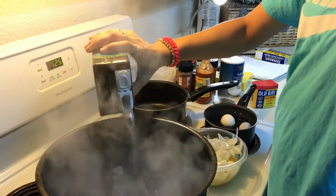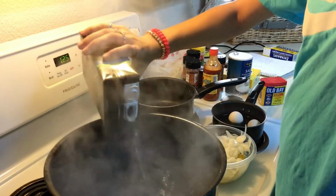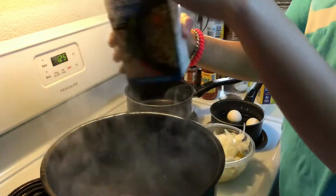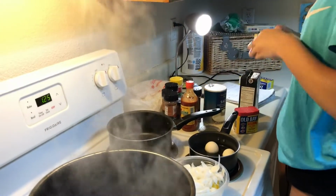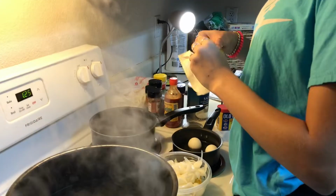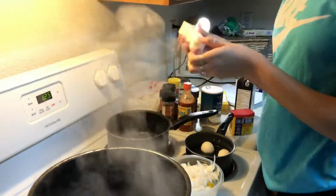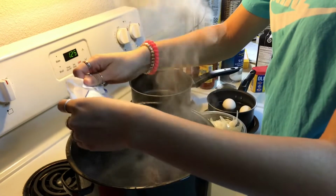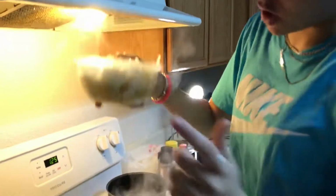I don't do as many measurements as I probably should, but I'm just gonna put about how much I think should go in there. I think that's good. Then I've had my butter sitting out. I'm gonna add 1 stick of butter into this boiling water. And this is the onions, the lemons that are cut really thin, and the garlic.